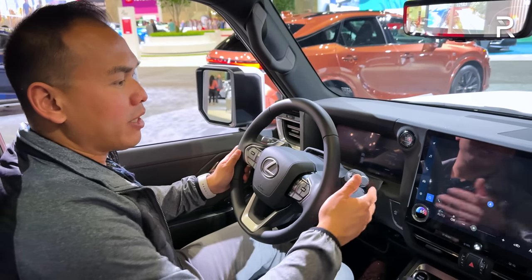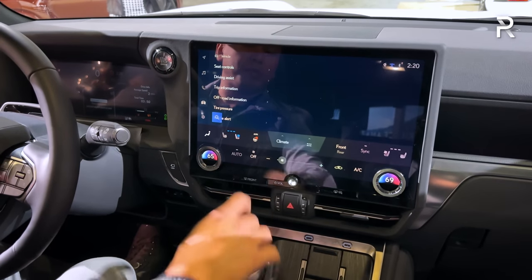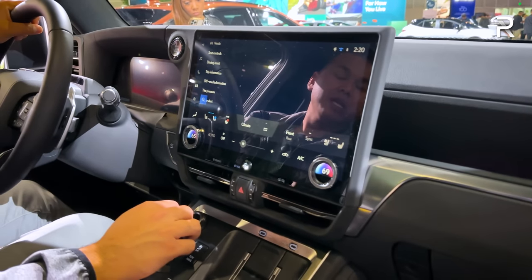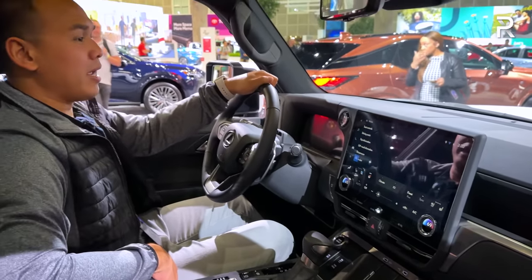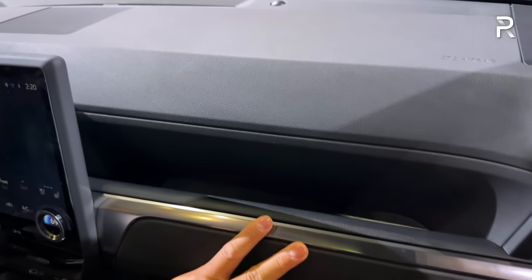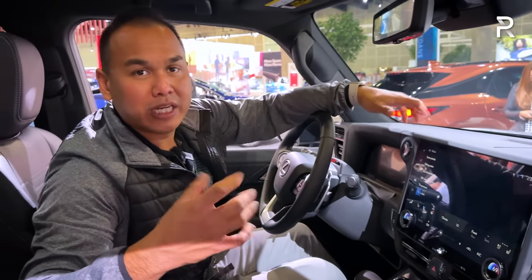This is the same display I saw in the new Lexus TX. Most GX models are going to have the massive 14-inch touchscreen — finally, Lexus is doing a 14-inch touchscreen in their infotainment system, which includes wireless CarPlay, Android Auto, and over-the-air updates. It has heated and ventilated seats and a heated steering wheel all built into the screen, along with a separate temperature display. This is pretty similar to what you see on the new Lexus NX. The dashboard has soft touch injection-molded plastic — I would have preferred stitched leather, so I'm a little sad to see that it's not. Lexus says their target customers prefer less wood and a cleaner, minimalistic design.